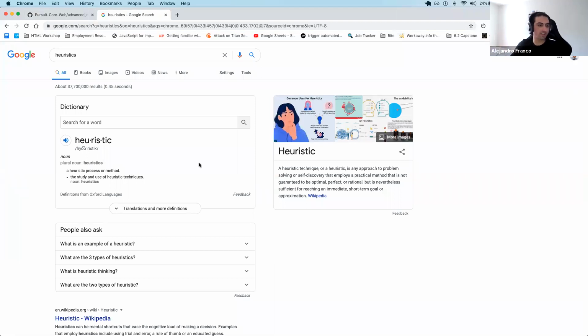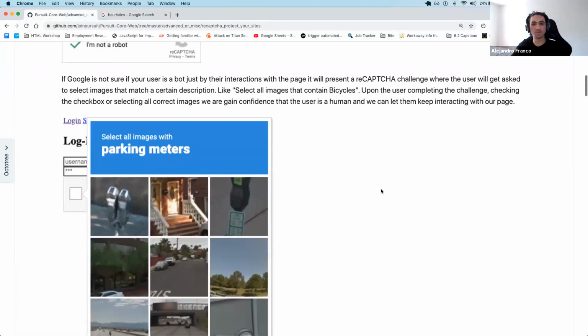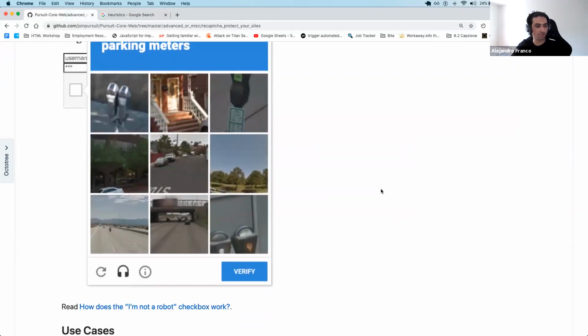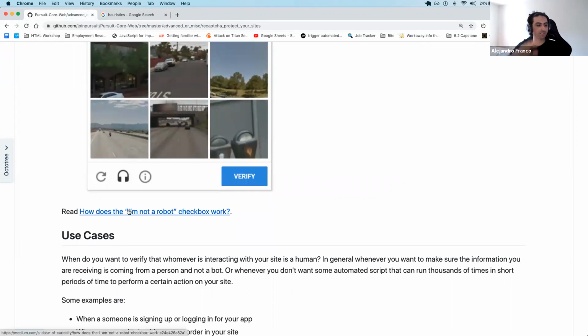that these algorithms are using to try to tell whether whoever is interacting with the page is a bot or a human. And when you're in incognito mode, some of the things that aid the algorithms in identifying you as a human are removed, and then you get more of those. I have had the same thing happen to me. Cool. All right, so that is the CAPTCHA there. This article was interesting. It talked a little bit about what I just mentioned.